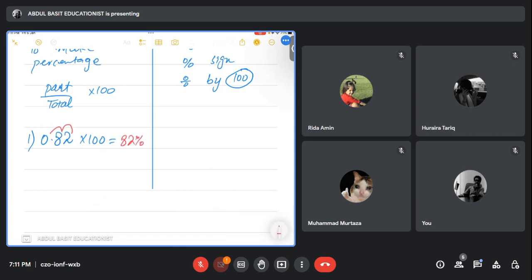82%. And if you want to divide 82% and write it as a decimal, divide by 100. Wait a minute, 82%, so it would be 82 divided by 100. अभी थोड़ी देर पहले सिखाया है कि 100 में दो जीरोस हैं तो दो जंप्स ले लो टुवर्ड्स लेफ्ट, you will get the same answer as 0.82.